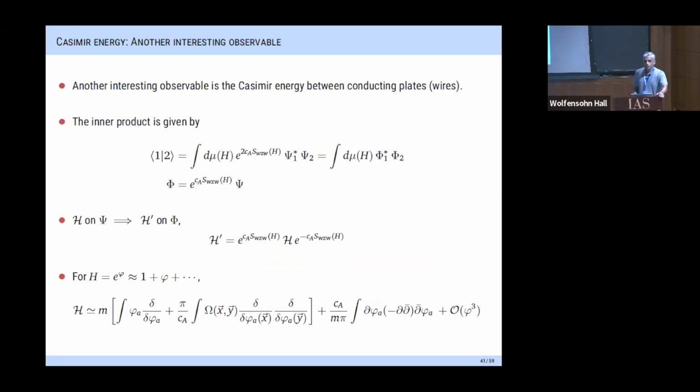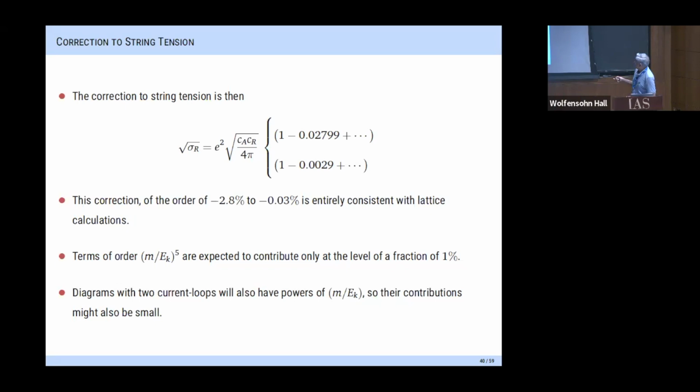So now I'm going to, I think I forgot to mention. At the end of the day, you can calculate the correction to the string tension formula that I showed you, and you can see that the correction is extremely small. It's very small and negative, and therefore the good agreement that we found yesterday is not vitiated by the corrections, at least to this order. We haven't done the higher order corrections, so we don't know. That is an open situation.